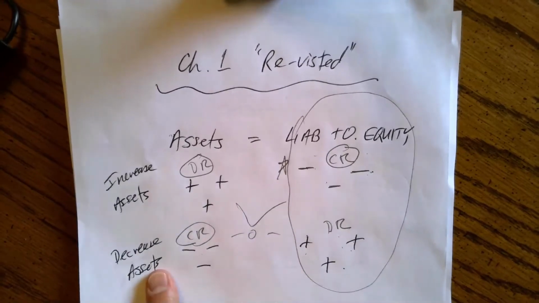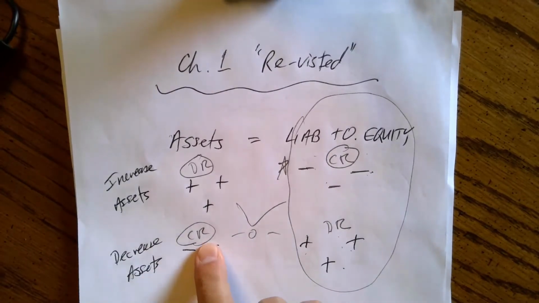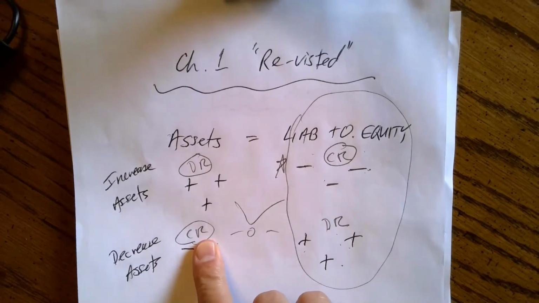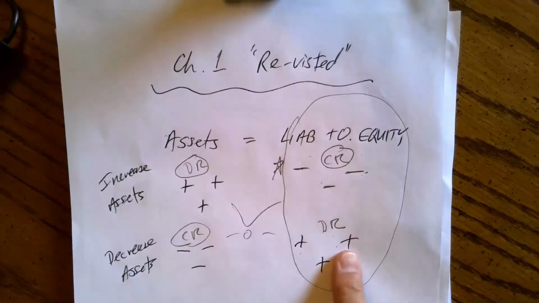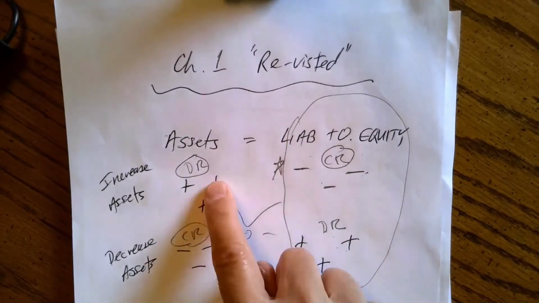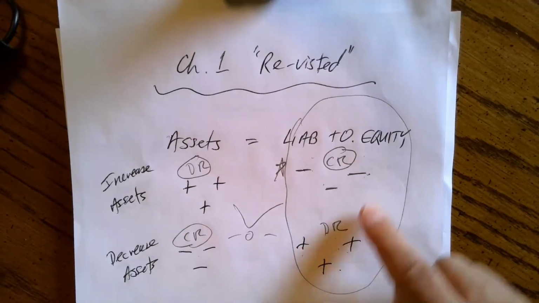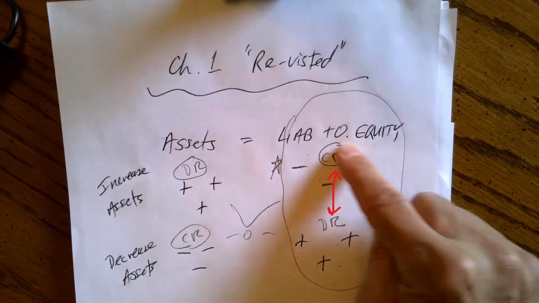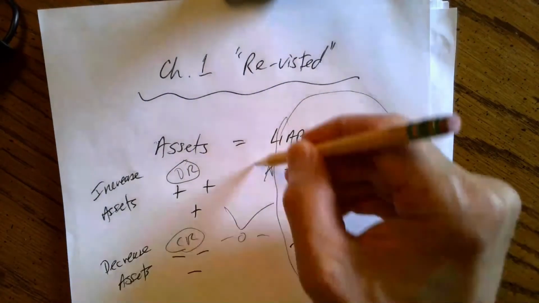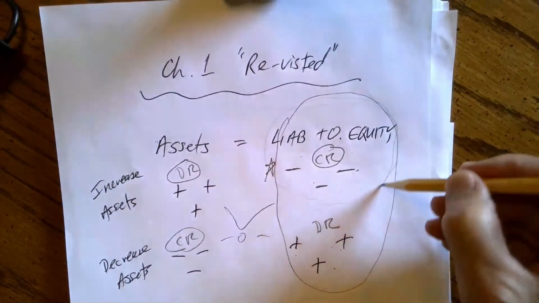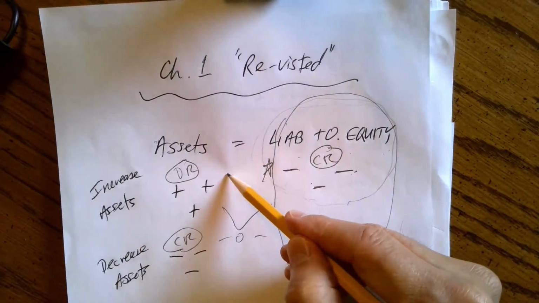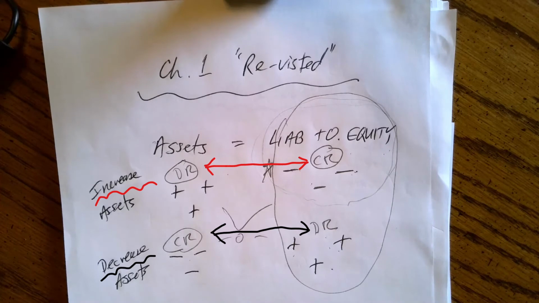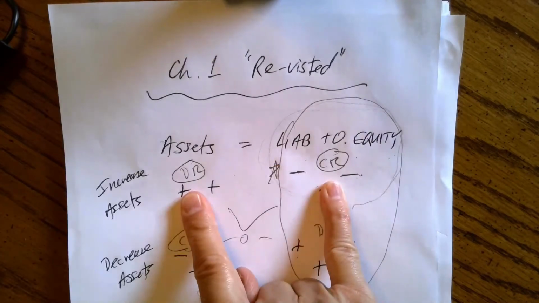Similarly, when assets are decreased with a negative, we'll bring in a credit, which is the opposite of debit. That's logical. But over here, when we decrease the claims on assets, as assets are decreased in total, we have to bring in a positive debit, which counters the negative nature of this entire side. As liabilities and equities are increased, it's a negative world as opposed to a positive world. Debits and credits are contrasting in accounting, and that's how you need to view them.